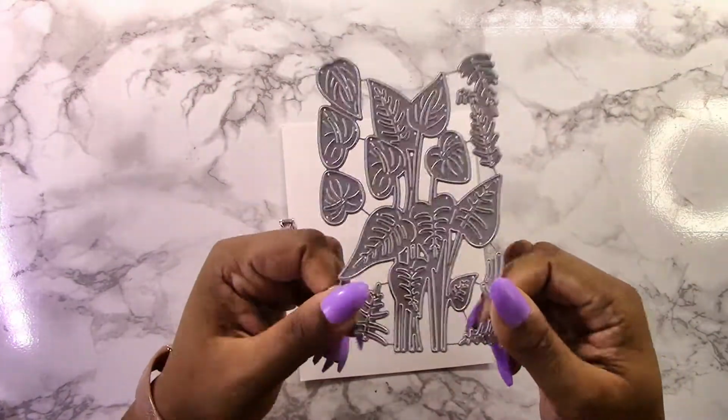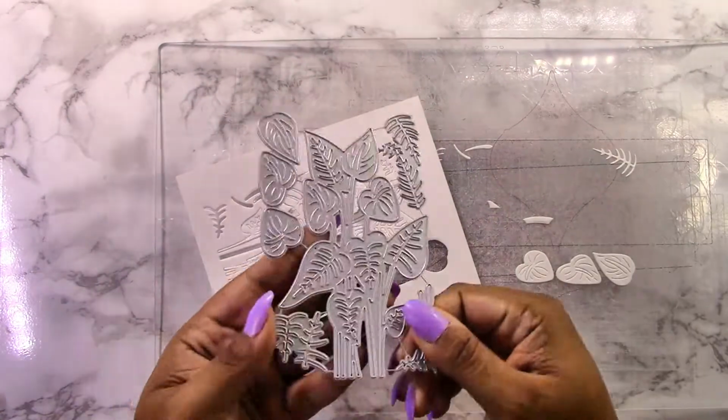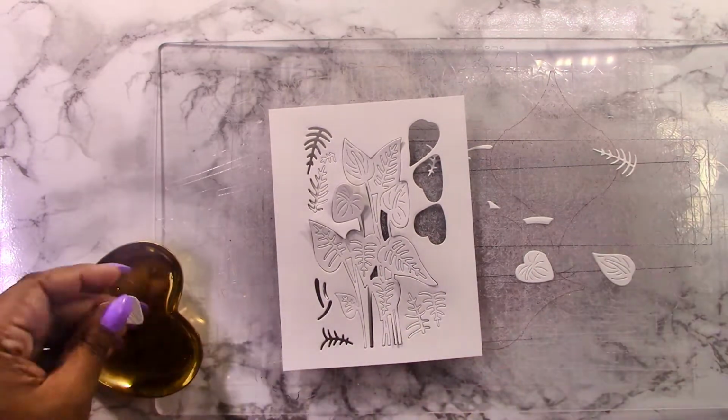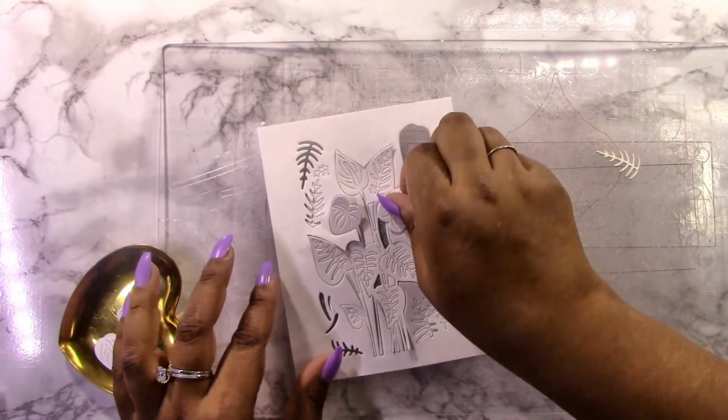So let's get started with the Anthurium. I didn't even separate these dies at all. I basically stuck it on my white cardstock and just ran it through my die cutting machine. This was the easiest thing for me to do because I'm actually going to be adding ink to my cardstock, so I didn't have to cut it out in different colors.